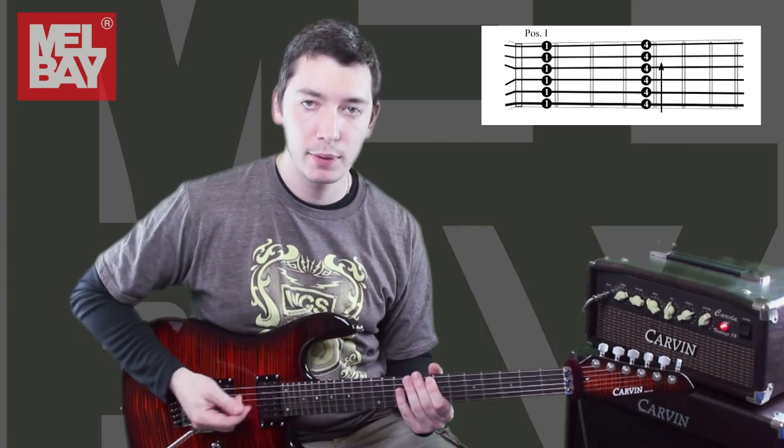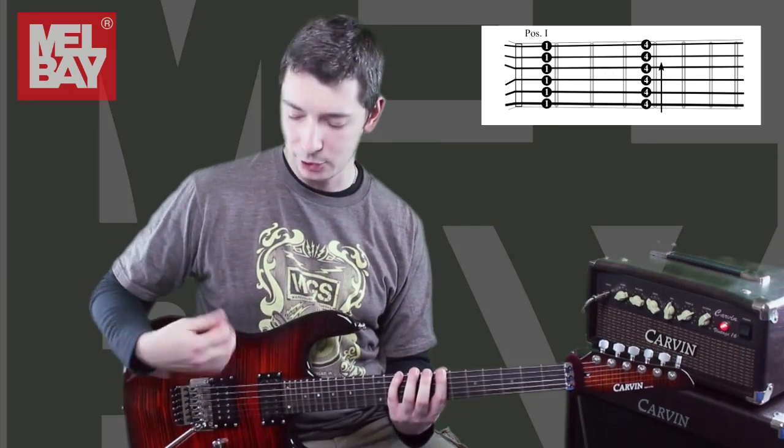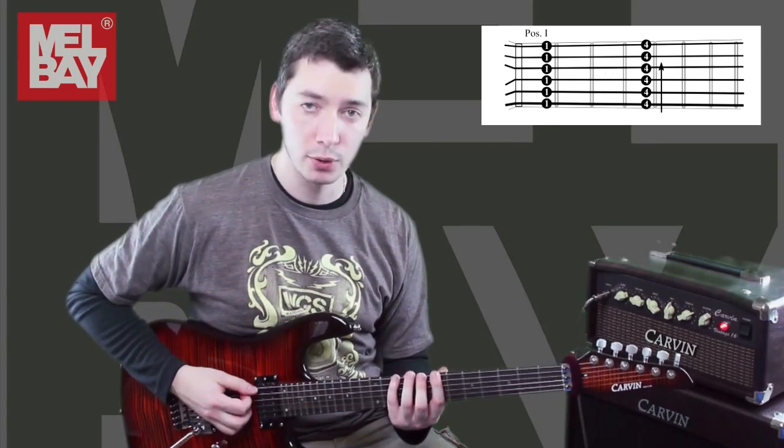Also, we can play the same thing with just downstrokes, which is very popular in rock music because you play power chords this way. So here is how it is.